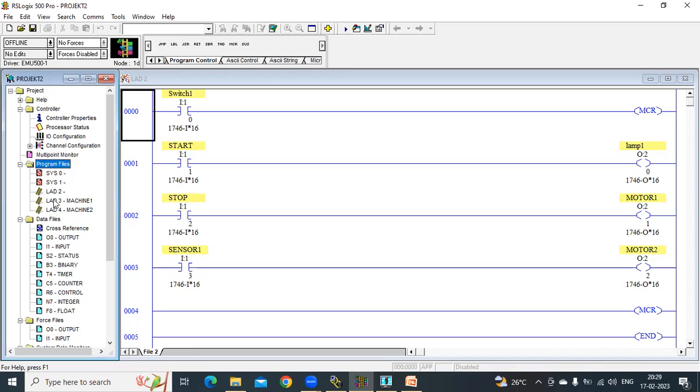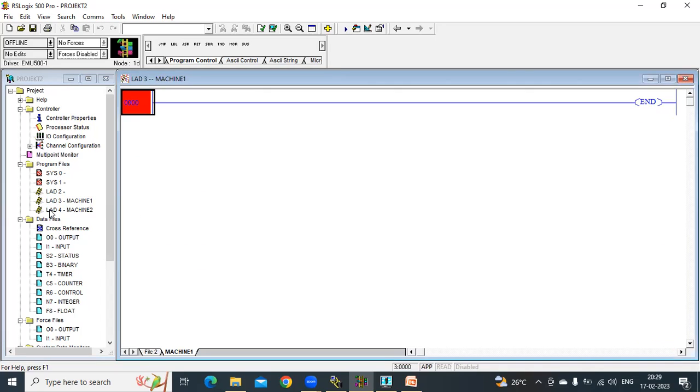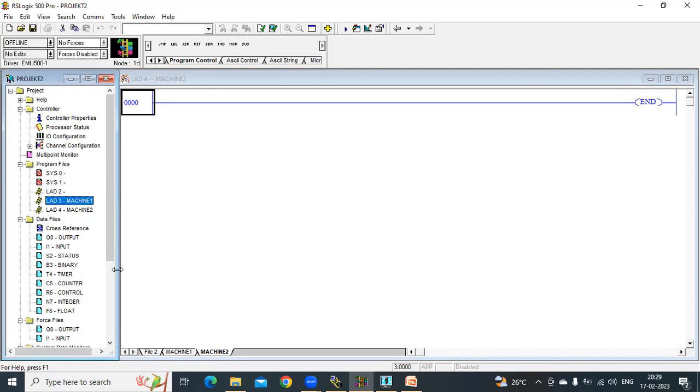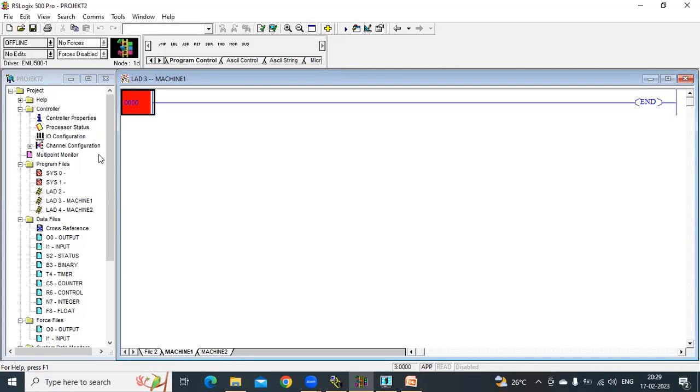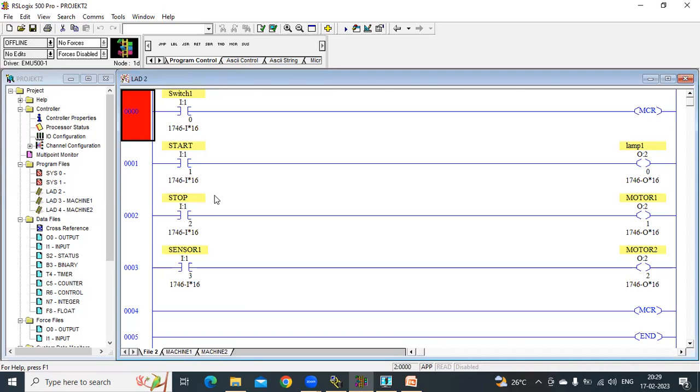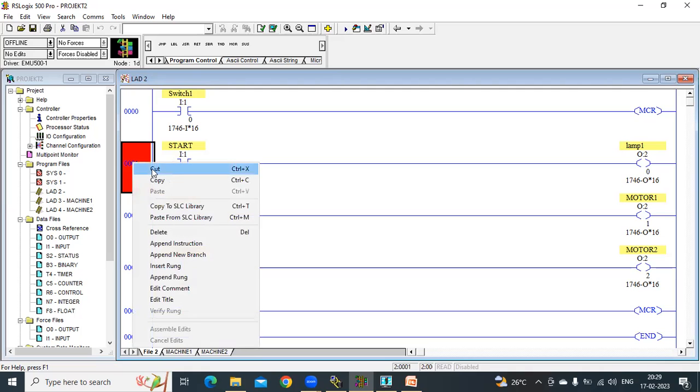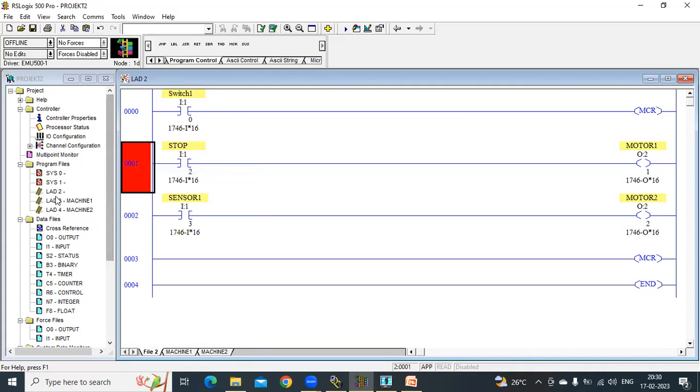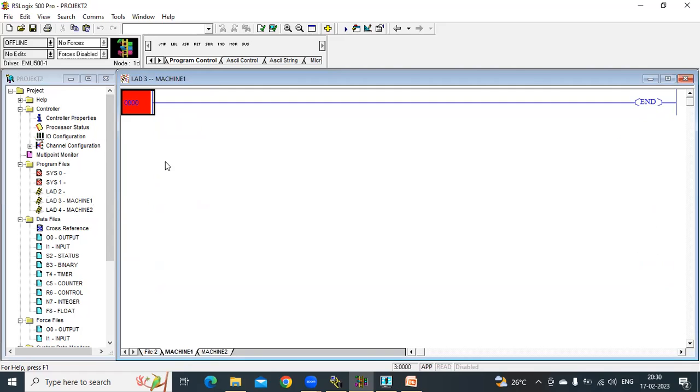Now I double click to open these machine 1 and machine 2 logics. Right below it is also showing you the file names, like machine 1, machine 2. You can select this machine 1 from below, and from ladder 2, file number 2, I just cut and paste this in the machine 1 logic.